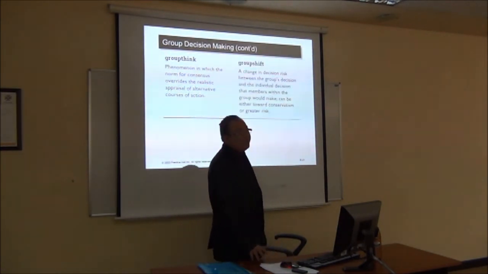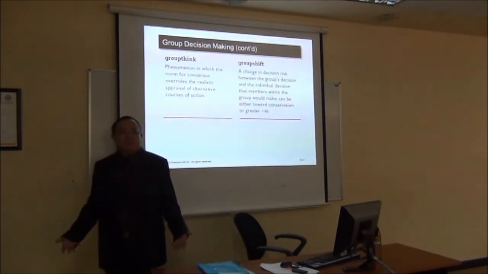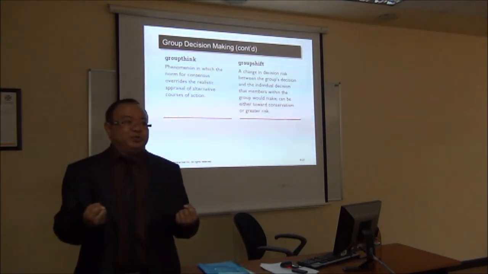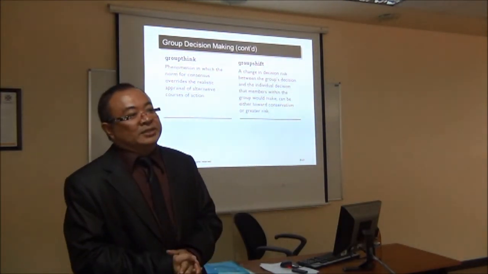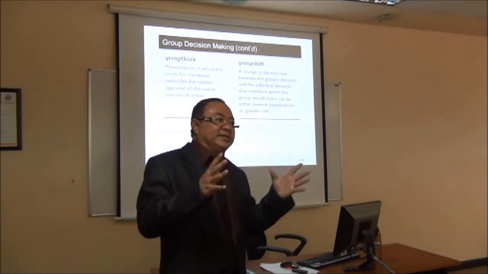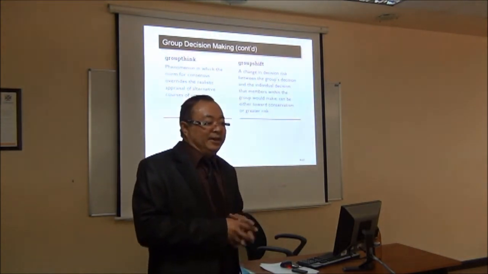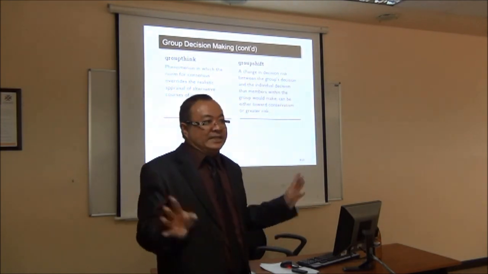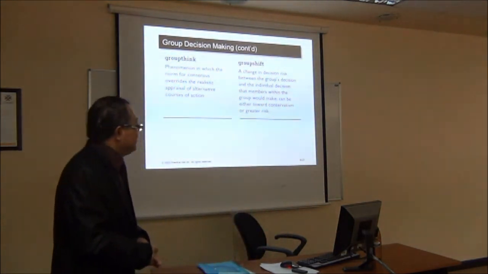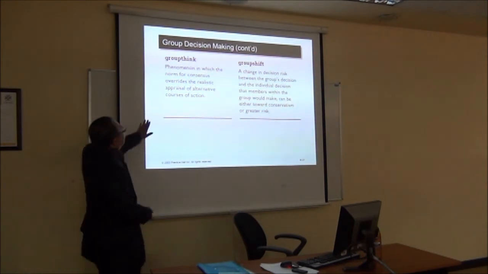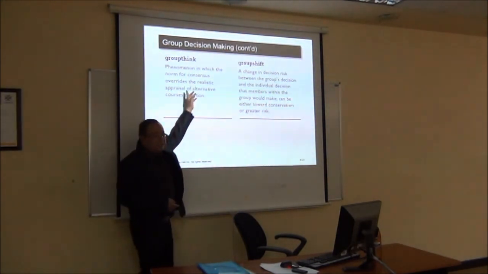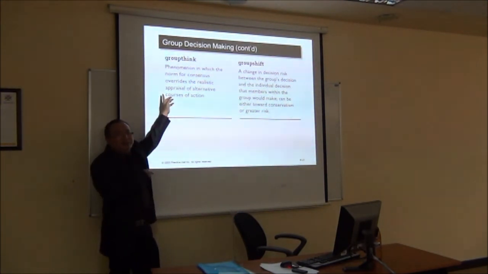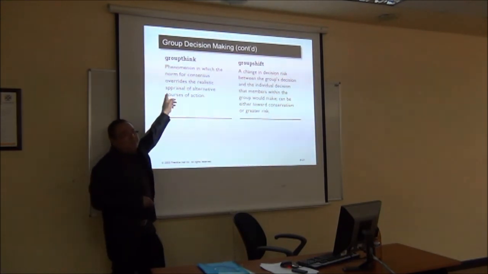But obviously, if you have a team leader who is egoistic and doesn't want to reduce power, then there's nothing much you can do. If the team leader is very dogmatic, very dominant, and enforces his or her decisions on the team members, then there's nothing that team members can do. So that's on groupthink. So it's actually not the thinking done by the group, it's actually thinking by one person within the group.